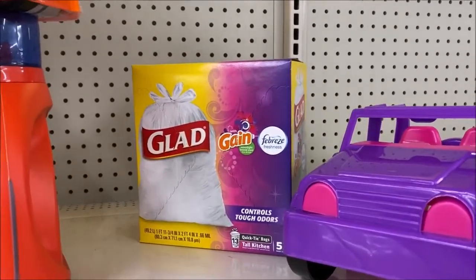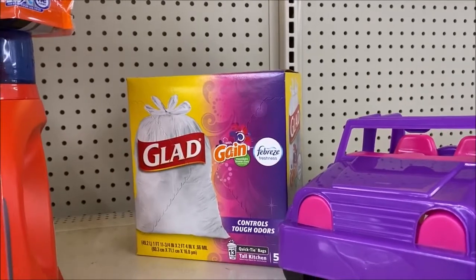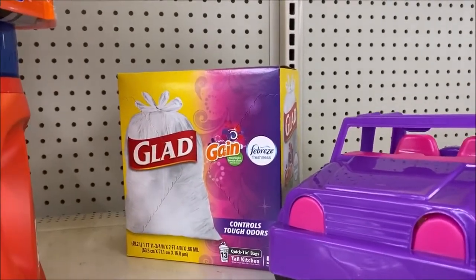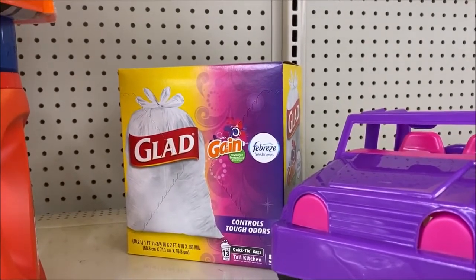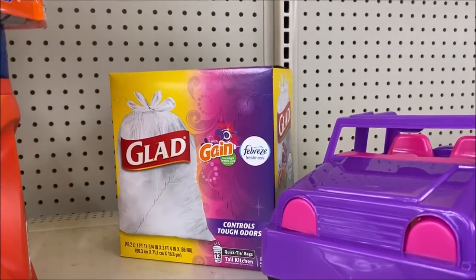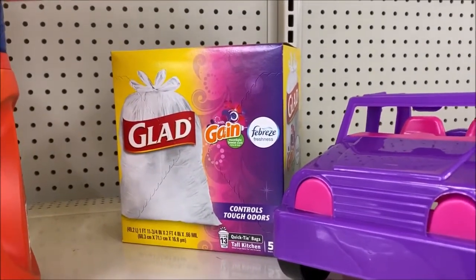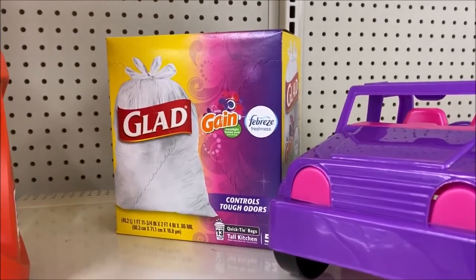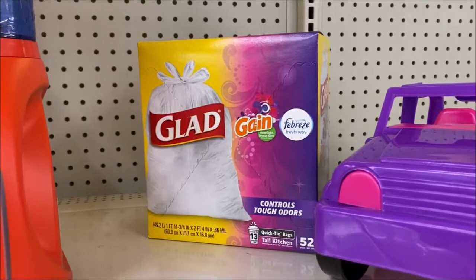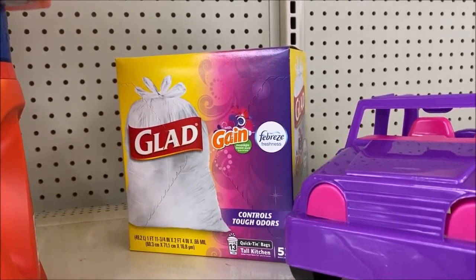If you wonder why I wanted to pay $15.64 when I could have gotten a little bit cheaper — here's why. This week there is a spend $15 on P&G items and get a coupon for your next purchase of $5 and one cent or more. I was trying to figure out how to get trash bags this week. These are $7, and no matter what scenario I came up with, I could not make it work because there's no coupons. So that's what I'm going to use that for.